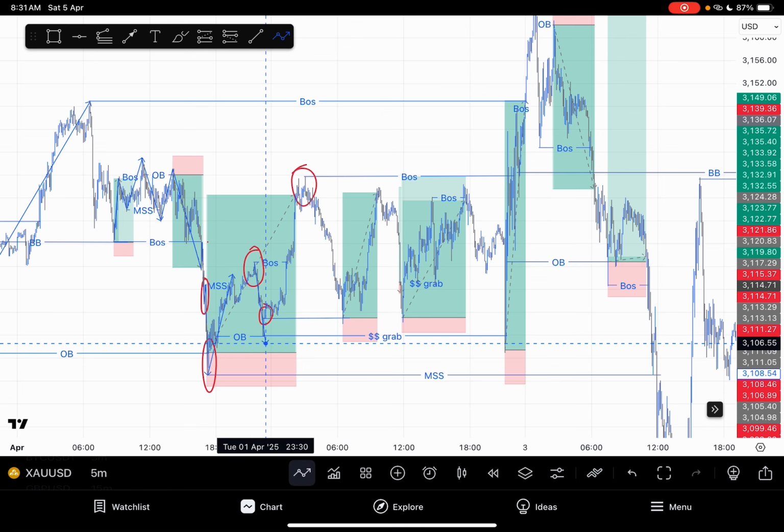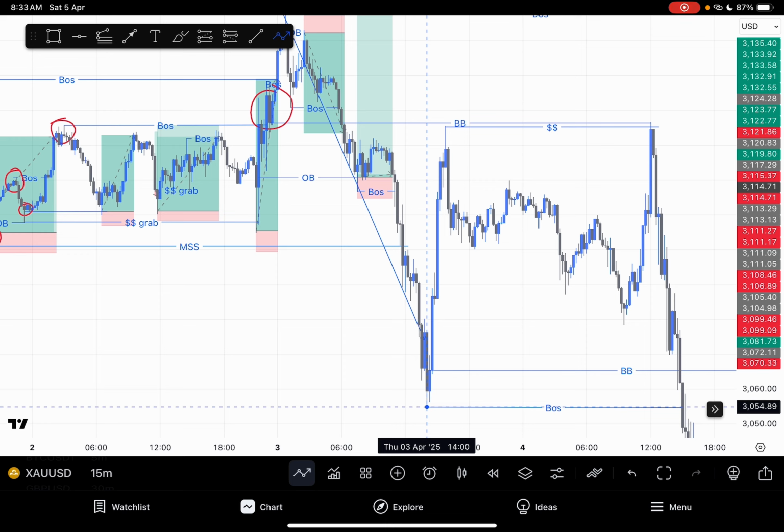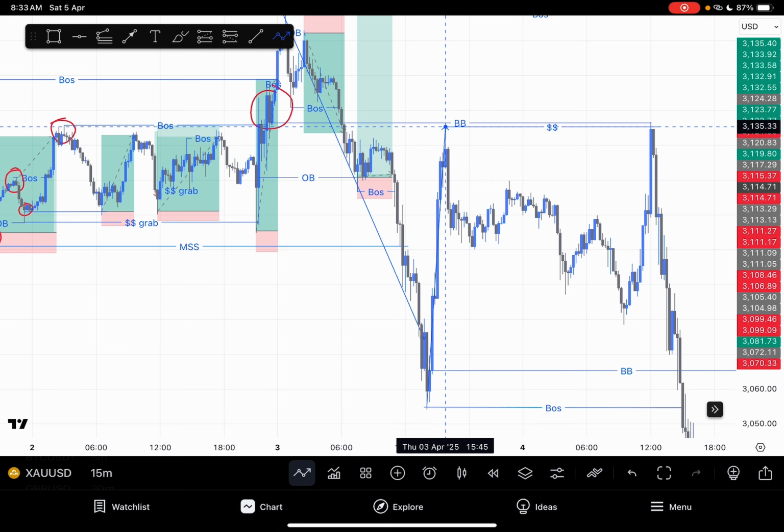You can clearly see this pullback did not tap into the breaker. It just ended at this point. So that is the inducement, which is the liquidity. And the liquidity now is protecting the breaker block, making the breaker block valid. Because you know, for the rules of a breaker block to be valid, it must either be protected by a liquidity, it must have a liquidity grab, and it must either be protected by a fair value gap. So those three things you must take note of.